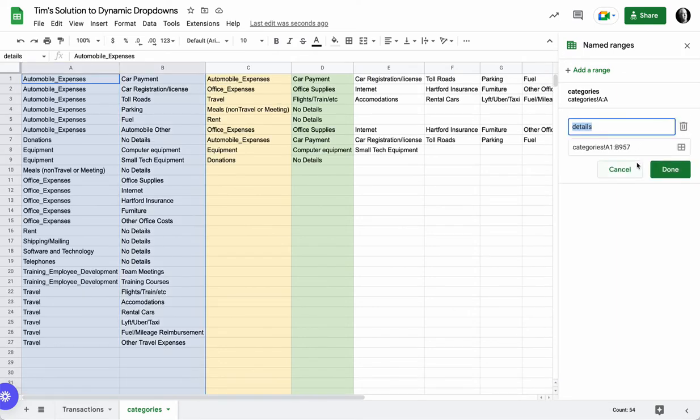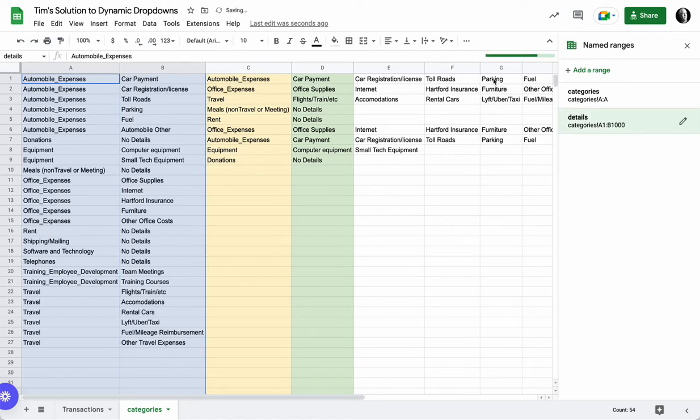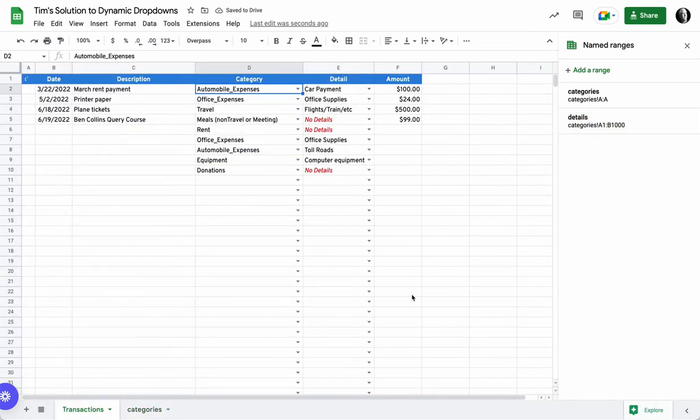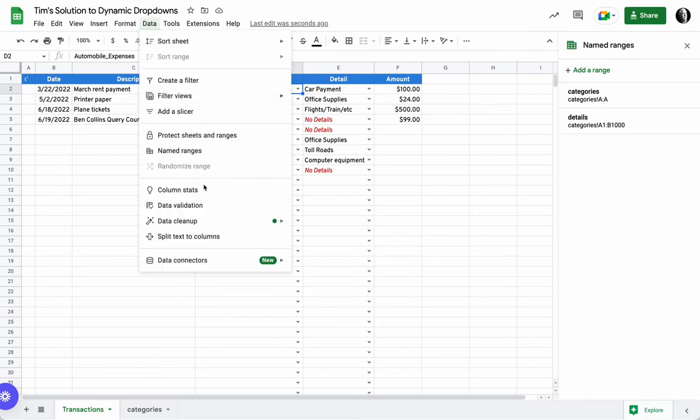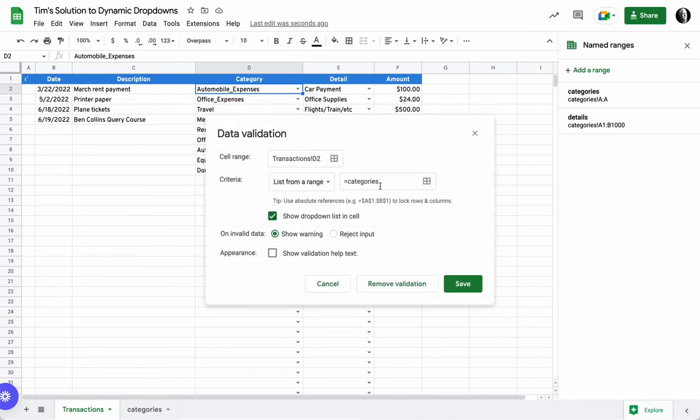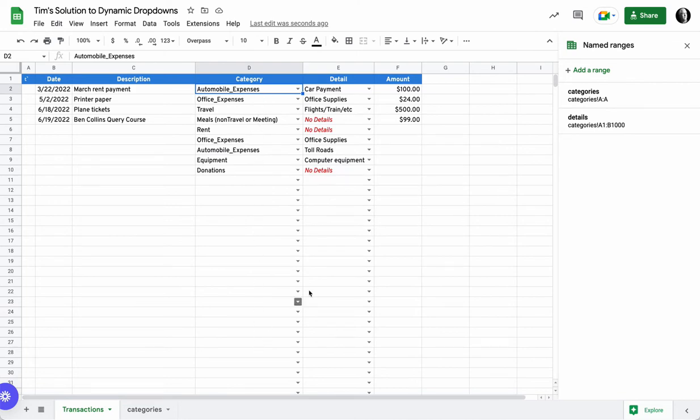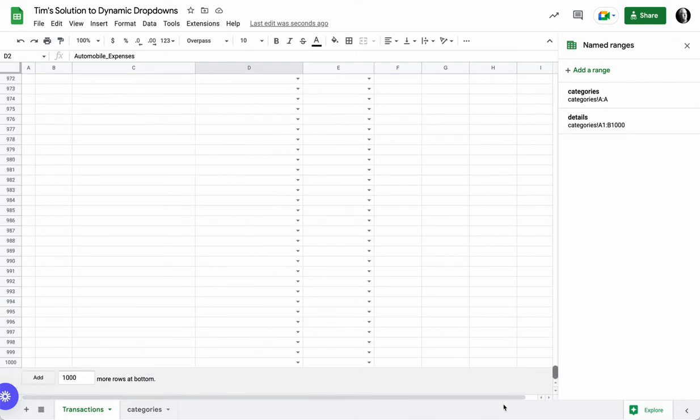So let me just quickly change that. Great. So those are my categories. Those are my details. So I'm using the categories as my drop-down menu. Again, as we saw in our data validation, that's going to be my drop-down menu. That's just copied down all 1,000 rows.